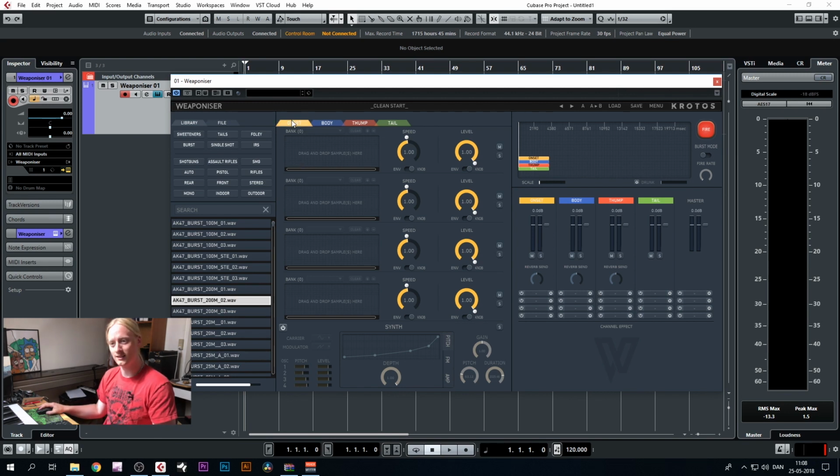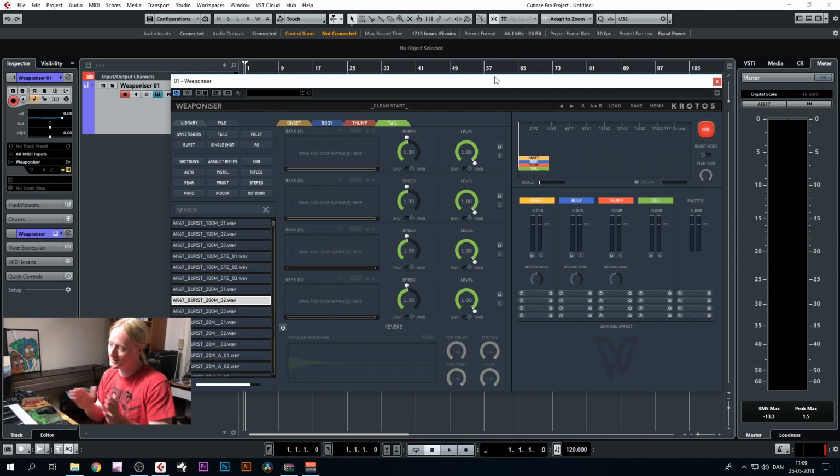I see it as onset is kind of like where you get the crack of the sound, you know, that high impact. And body is kind of in the word, it's the body of the sound. It's not really the low end, but kind of the mids and everything that gives it that nice round gun sound. And thumb, in my head, is where you put in all the low end. And tail is kind of like the reverb. That's kind of what I see it as. It's the tail of the sound.